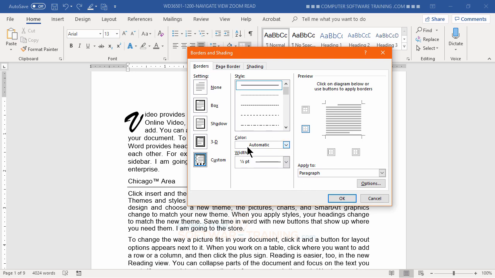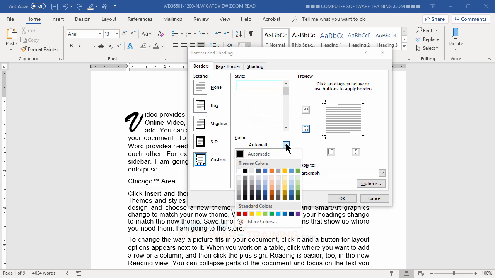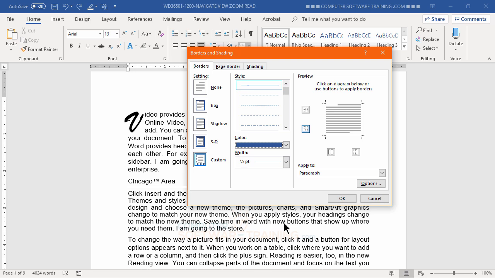And on the just plain old borders here, we got this type of line, so it's a little bit thicker line. The color is automatic, which means it's black. If you decide that you want to maybe do a different color, maybe a dark blue or something like that, you just go in here and you can change that to your dark blue, right? But now when you do that, it doesn't change over here.